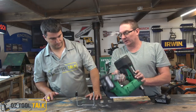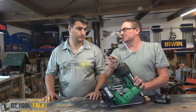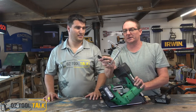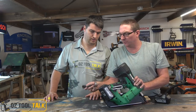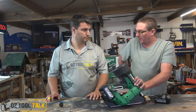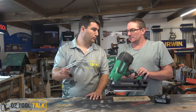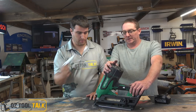Honestly, I think Hitachi need to either provide both or provide a very good reason as to why this is, but even when they provide a really good reason, most guys are going to say, no, we want this smaller one. So I think put both in for a few bucks. It's easy to hang, but then it's actually not all that easy to have on your belt when you've got such a big gap. It's just not going to be as stable. No, it's not. Hanging off a 35mm stud, it's going to be... Yep. It does sit funny.